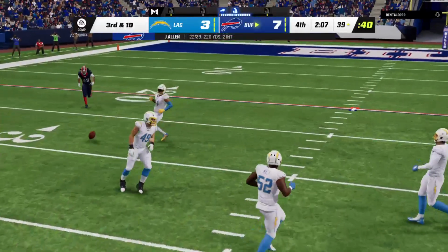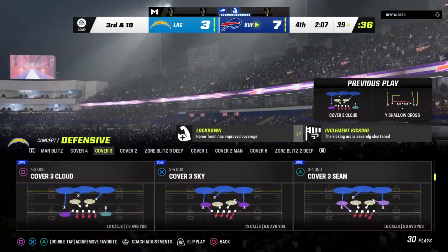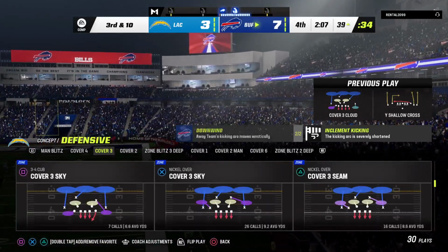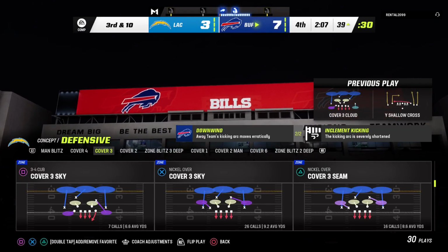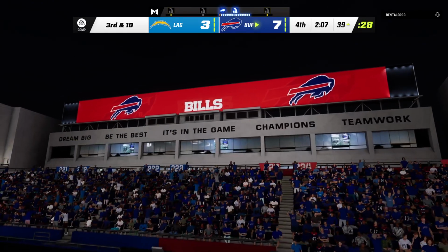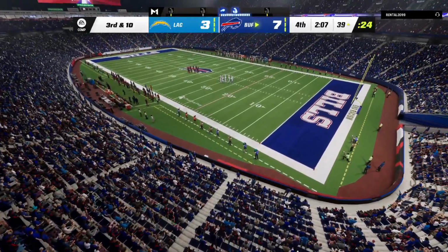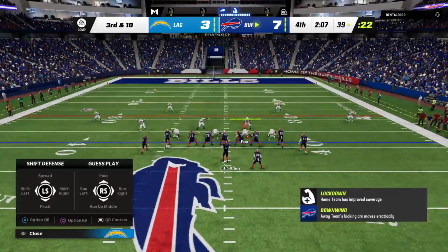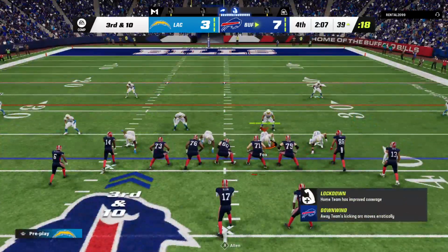Throwing again on second down, but this time it's incomplete. It certainly didn't appear that that's where he wanted to go with the ball initially, so he tried to get something out of it by dumping it off to his running back, unsuccessfully. Possibly a turning point. Big play coming. This is 3rd and long.